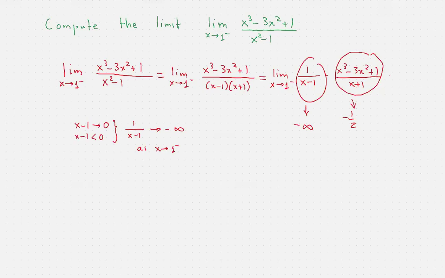Okay, if we were to do the limit from the right, you will see that the same process would give us negative infinity. So in particular, we have a vertical asymptote at x equals 1. Not that the problem is asking us to find that, but it's a good idea to note that.